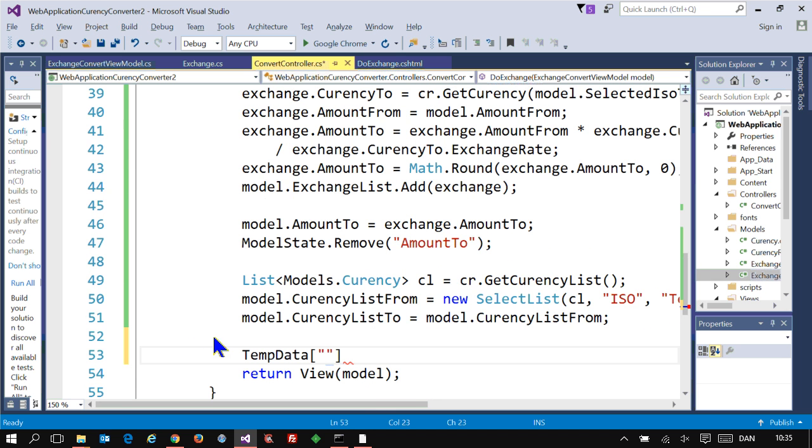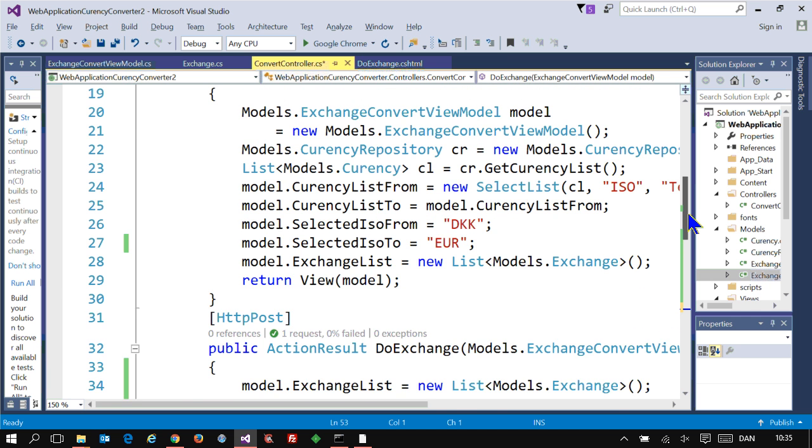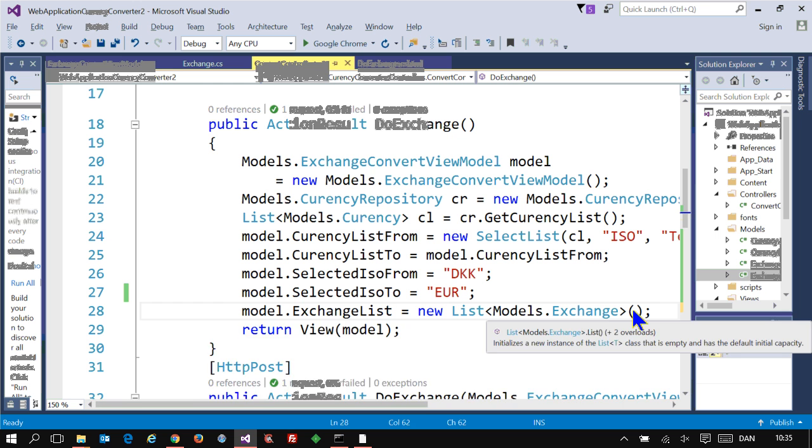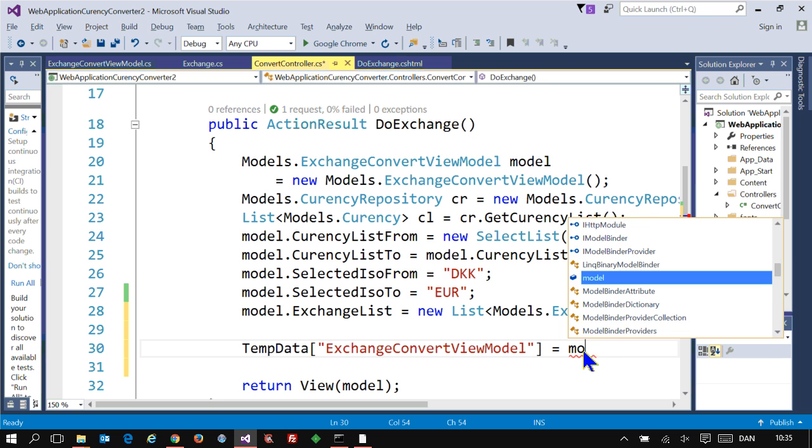Oh, it should be in the first. And yeah. So if we call it this name, then it would be a good name. We'll probably not have more than one of these. And then we give it a value, and the value will just be model.